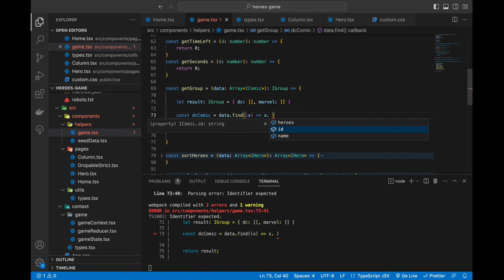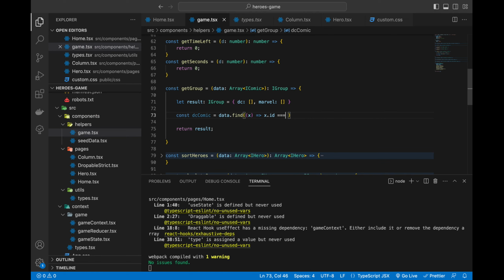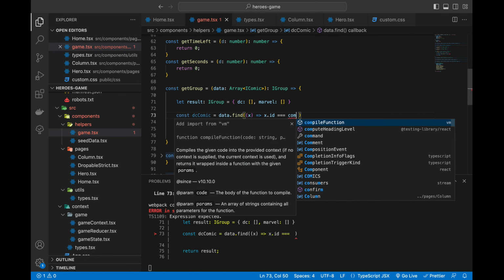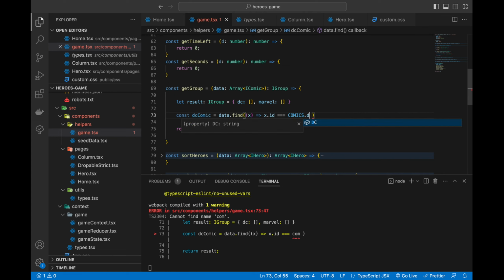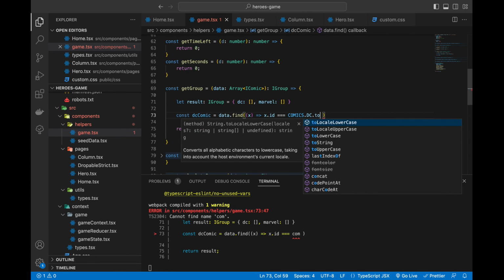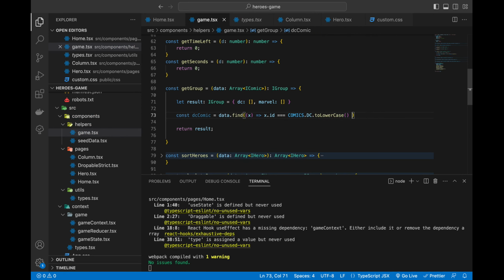So I want to say x.id equal to comics.dc.toLowerCase(). So we are pulling out everything that has to do with the DC comic.